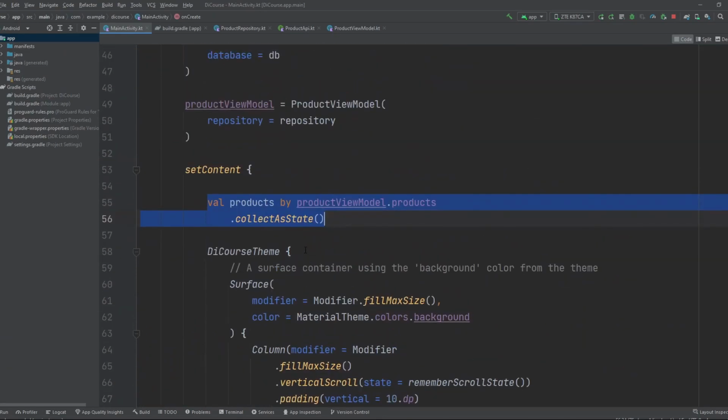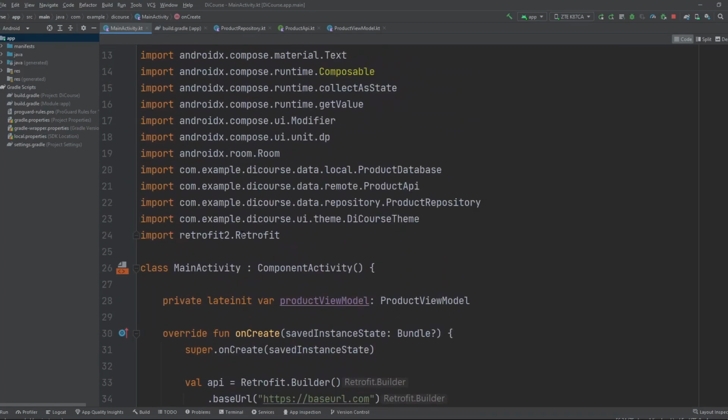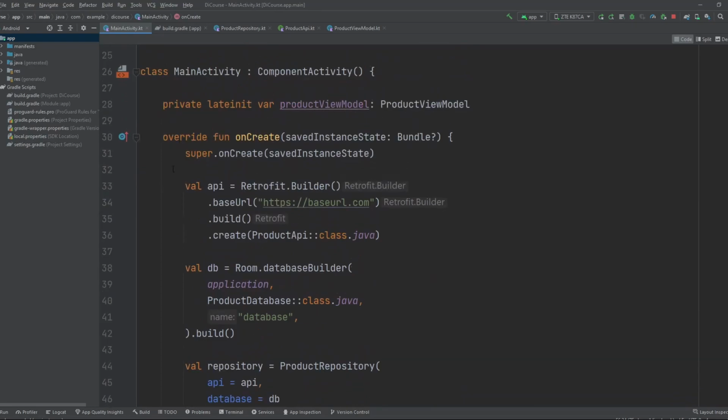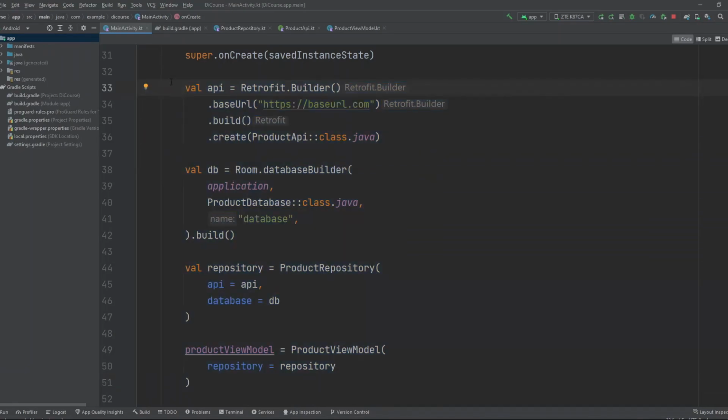Imagine that we have multiple operations and multiple dependencies to provide, and multiple view models as well. So all this, all the steps, we have to do it over and over again, which is not productive and it's time consuming. Thus, it's a very complicated task to link between different layers while working with clean architecture projects. So that's why we have to come up with something that's going to make our life easier.